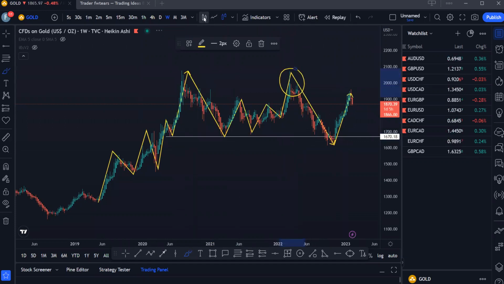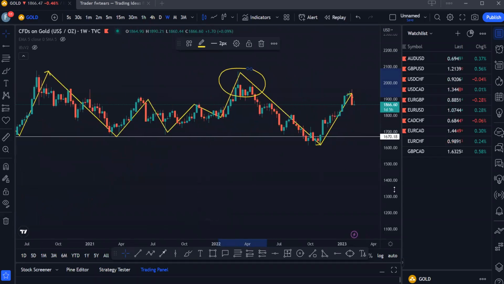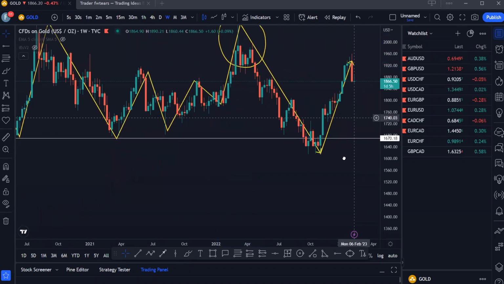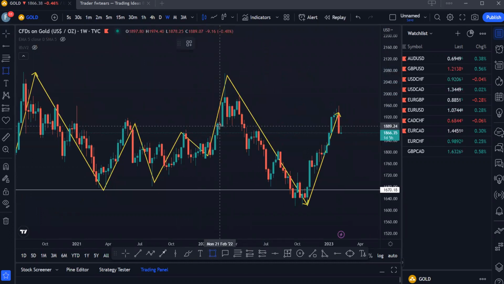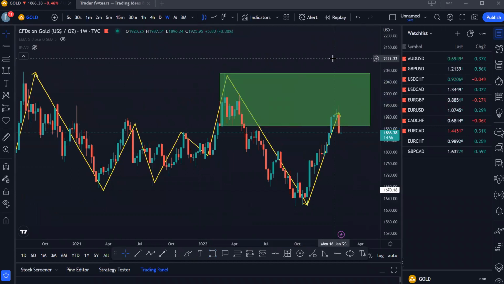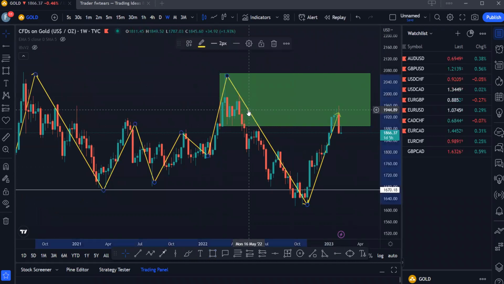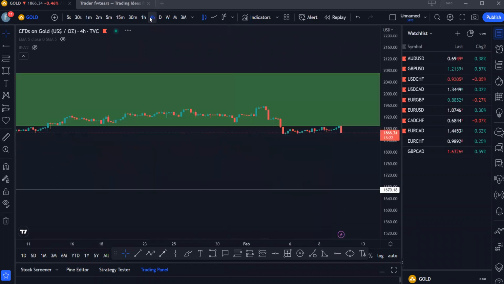So let's go back to the candlestick and then let's mark out the zones properly. Okay, so supply. Let me arrange this. All of these here is a supply range right here. In a supply range is where you want to look for sell opportunities. So I know that price is currently reacting to the supply. So let's go to the 4-hour time frame.